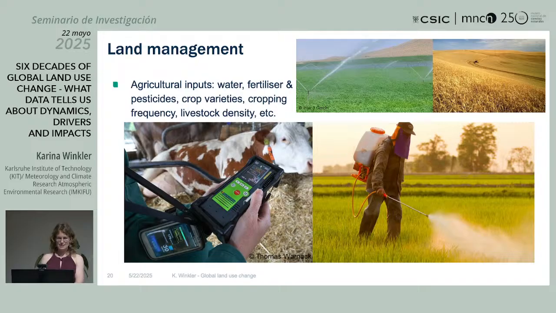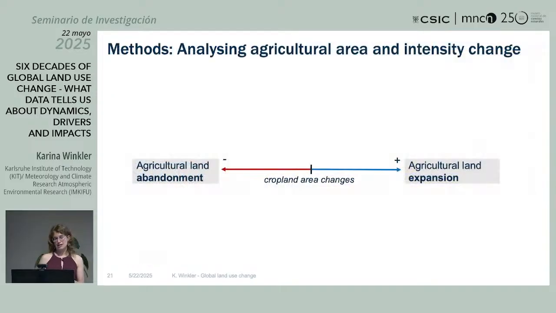And we did a study where we wanted to look at the relationship between agricultural land changes, cropland area. We looked at where cropland decreased or where cropland area increased. And we wanted to put that in connection with land use intensity changes, also for cropland. But for quantifying intensity, you have to look at all the input factors, which is quite difficult. But land use intensification is often done to increase the output, to get more productivity from agricultural land. So we looked at productivity changes, taking the crop yield as an indicator of productivity changes.